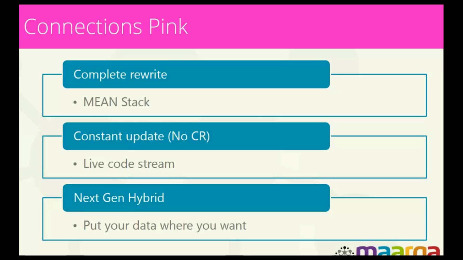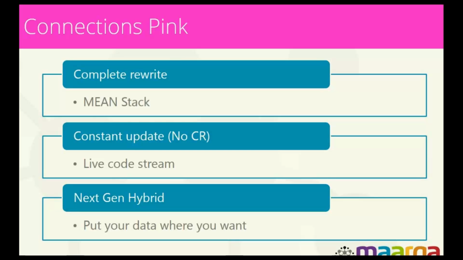So the final slide, or maybe the final slide talking about the product, which is Connections Pink. I think most of us would have heard that Connections Pink is the future of Connections, and IBM has put in like 10 years of research into this particular product, and it's being talked about a lot. And one of the critical features, as we see with Connections 6.0, is Orient Me, right?